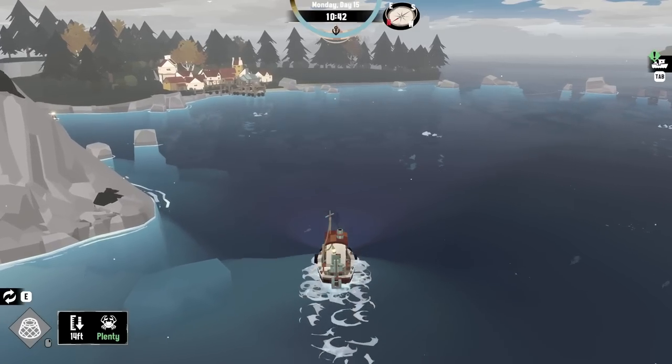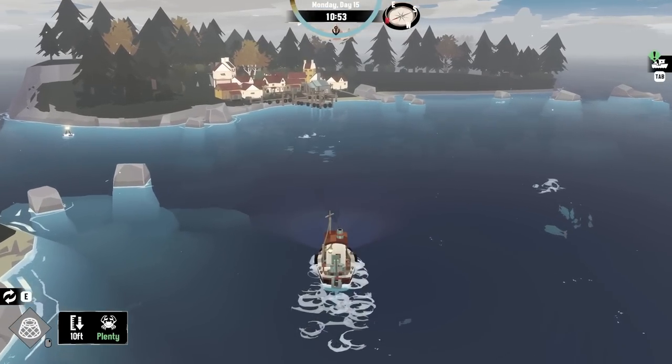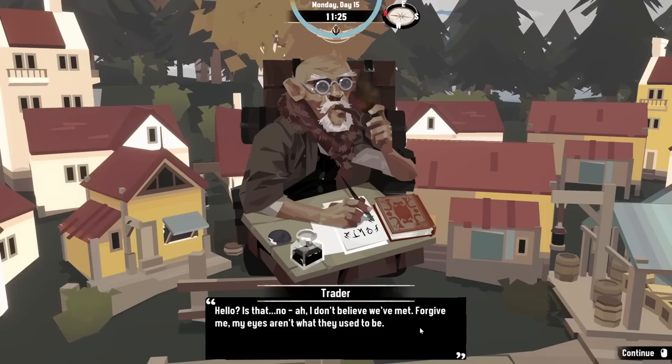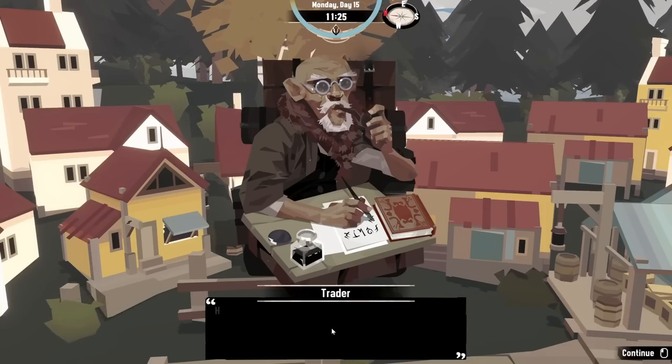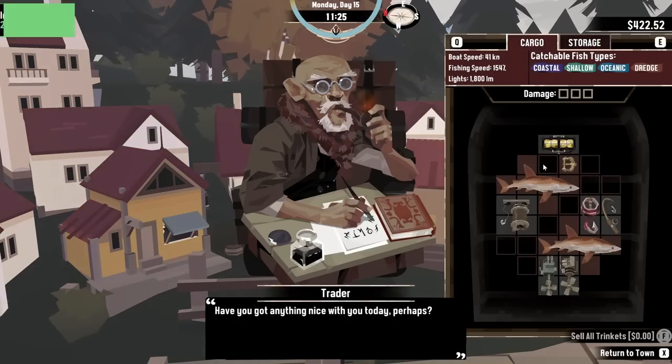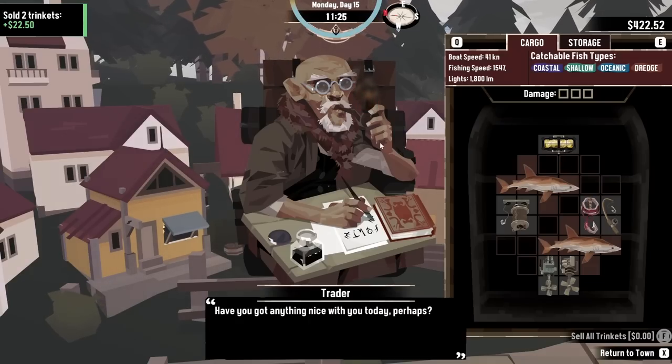But I'm trying to remember, was it the guy over here that bought the jewelry and whatnot? Yeah, the trader. Hello, is that... Oh no, we haven't met. Purchase any special trinkets. Yeah. We'll move these things into cargo. So then all of these things should sell for... I got about $100 out of that.